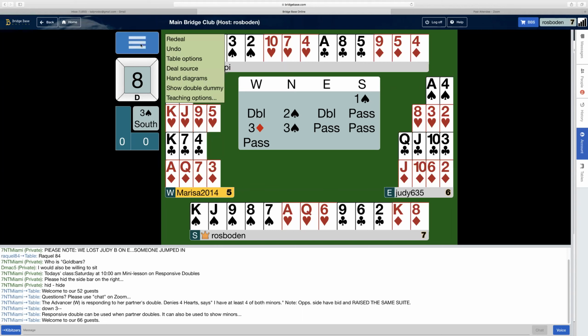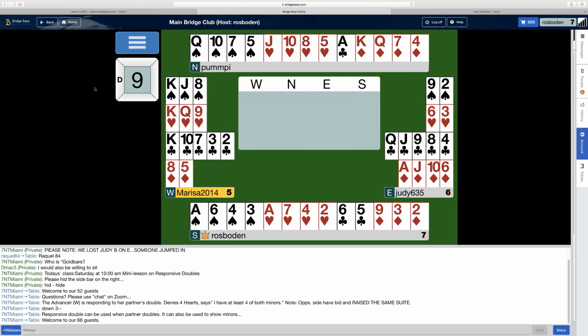We have a question before you move. Yes, go ahead. On this hand, if East had 4 hearts, would she go to the 4 heart bid with her hand? Let me just, oh, it went on to the next hand, sorry. Tell me what the question was again. Okay, in the last hand, East had 3 hearts. The question is, if East had 4 hearts. She would have bid 3 hearts. Okay. Instead of making the double.